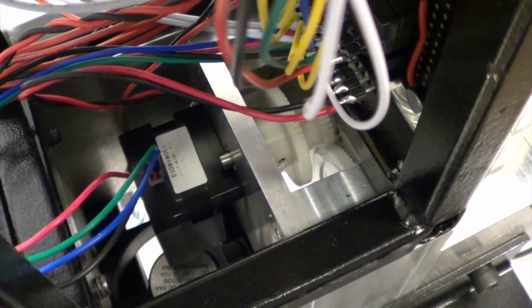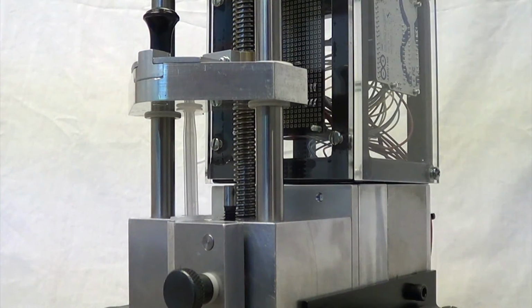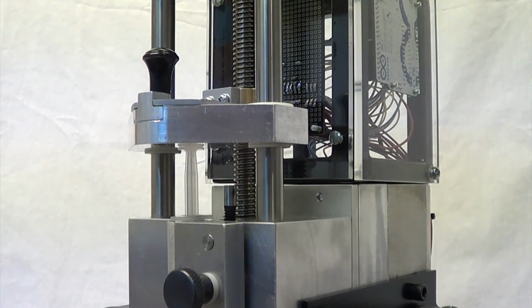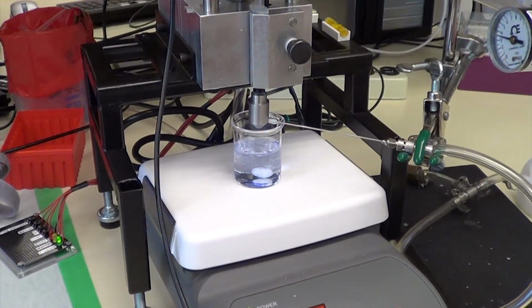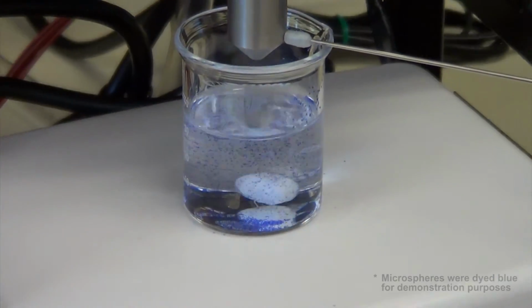The extruder's stepper motor activates and transfers the required rotational speed to the lead screw through a system of spur and worm gears. The rotation of the lead screw forces the pusher block down onto the syringe plunger. As a result, the polymer is ejected from the syringe, leading to the formation of microspheres.